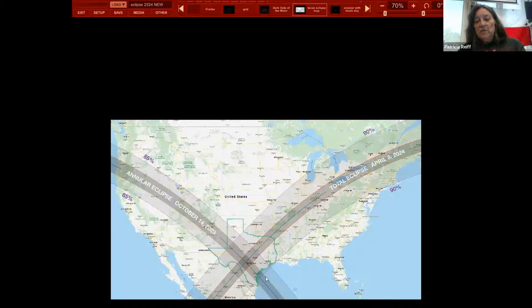For the annular eclipse, of course, it's less critical to be in the path of annularity, because even when the annulus is completely formed and the moon tries as hard as it can to cover the entire sun, you still have to use your special eclipse glasses the whole time, beginning, middle and end. And so that's one thing that we want to really push, that for the annular, it's not as critical to be in the path of annularity. It makes it prettier and symmetrical and certainly darker, but even so, it doesn't get dark during an annular eclipse. So here's the first of our animations that we have been creating.